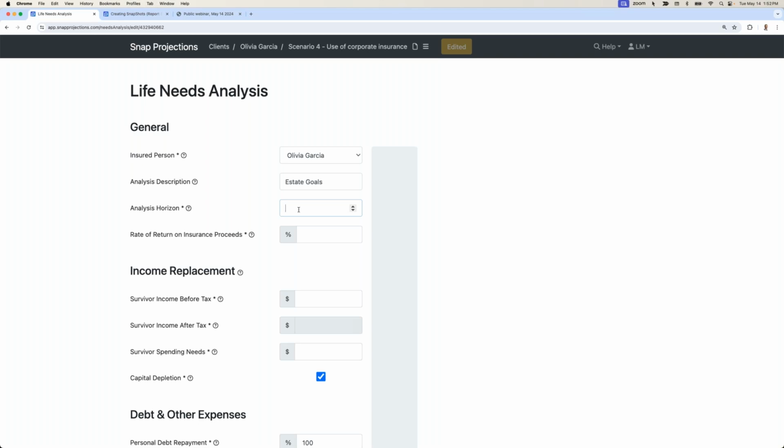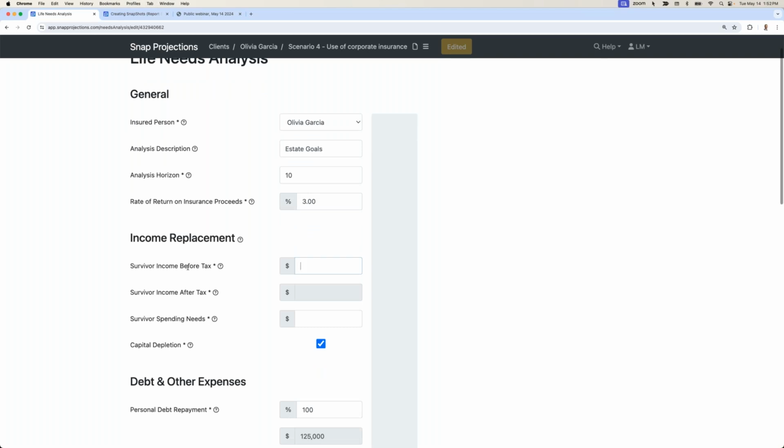In this case, if Olivia was married or providing ongoing support to another individual, they might have an analysis horizon of 10 years. So they want to provide a specific amount of income to that individual for a 10-year period. And they might assume that the insurance proceeds they receive would earn 3% as part of that future income need.